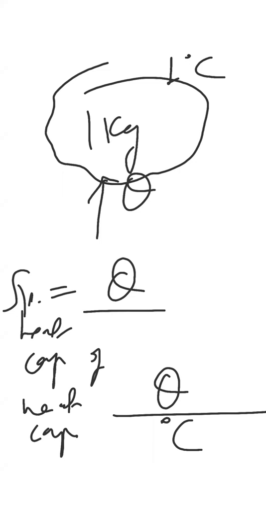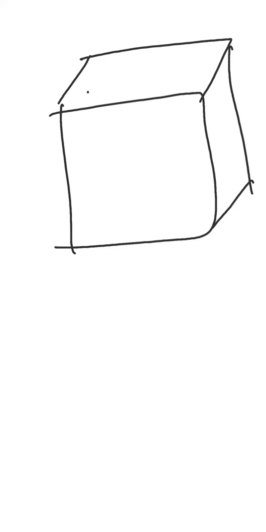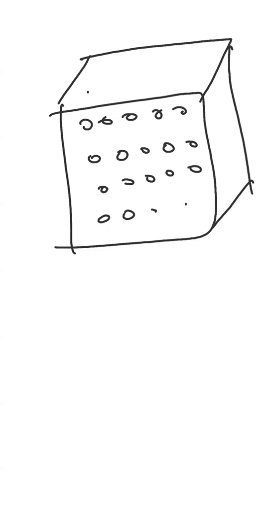Okay, that's all. Now it all depends in what situation you are heating the body, whether you are heating the body at constant pressure or at constant volume. How can you heat something at a constant volume? It means you have a closed box or closed container. Constant volume means closed box or closed container. You have a gas inside it and you are heating it. That is heating at constant volume.